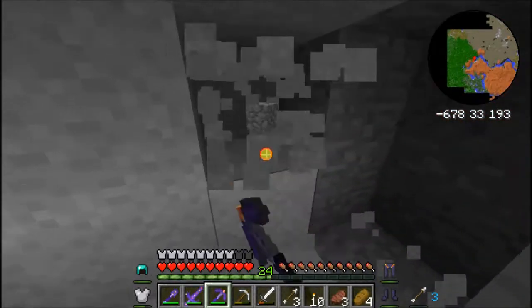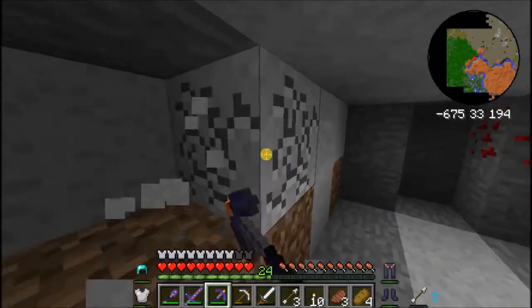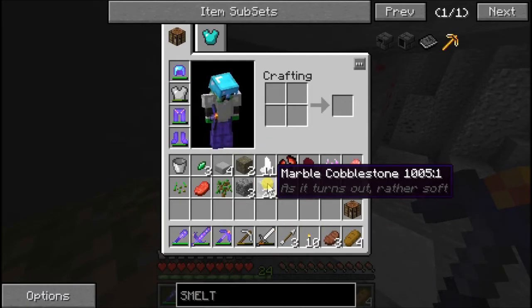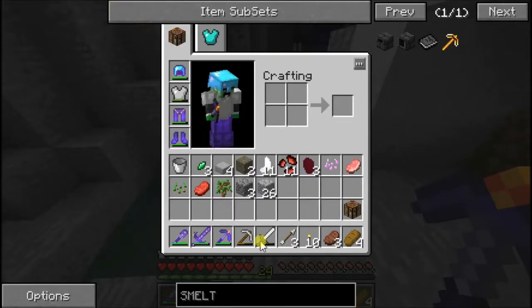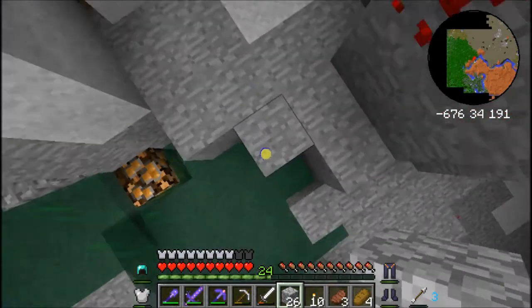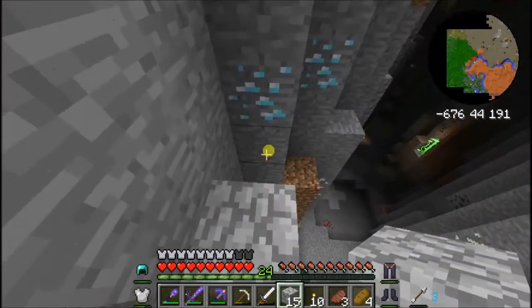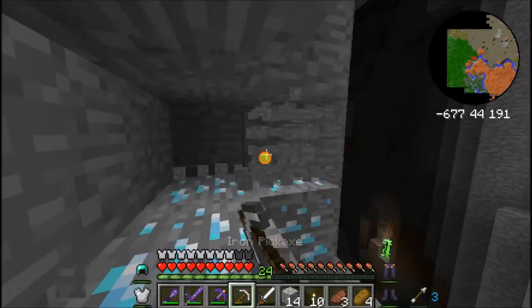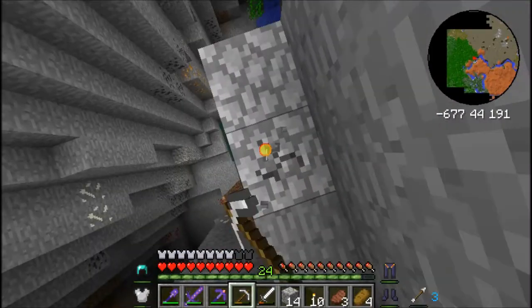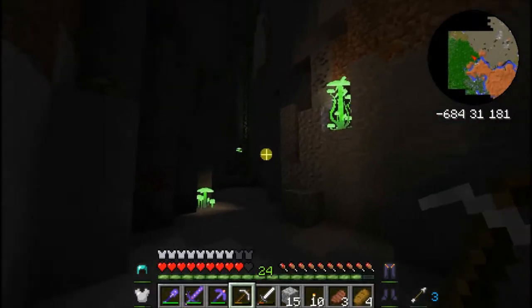Oh my gosh, this pick goes super fast. I mean, it is marble cobblestone, but as it turns out, rather soft. I can get up there with this. Let's do this. Go. Jump. Ha-ha! Ding. Three diamonds. Up. That was great. It's very strategic.